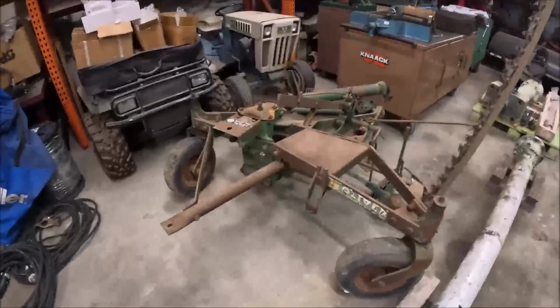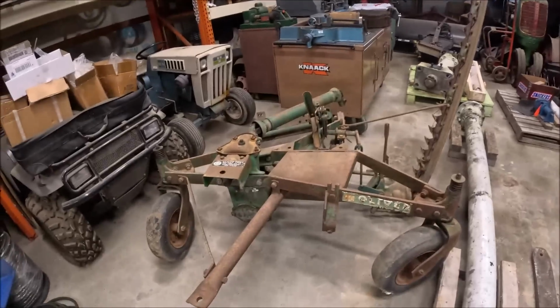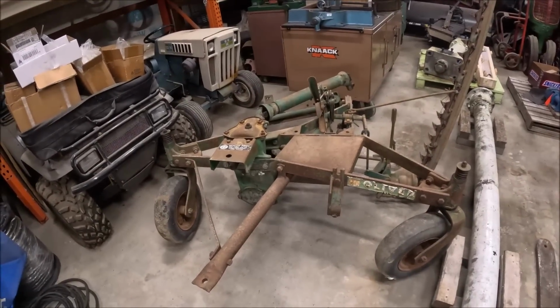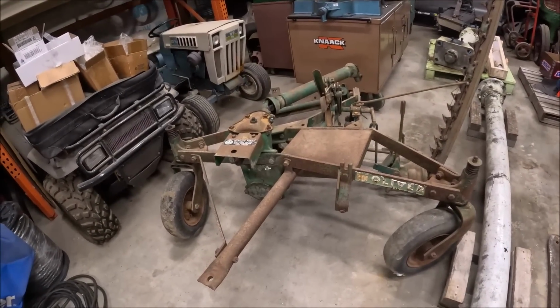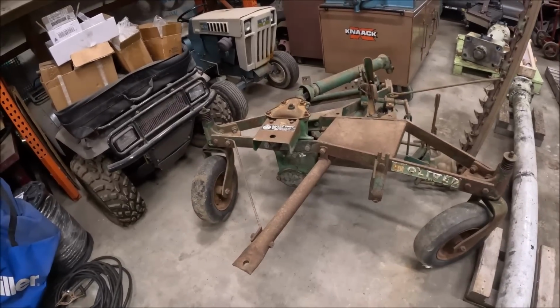Alright, well, as I said at the end of the last crimper video, it's time to start working on the mower. Hauled this over here yesterday, had to rearrange the whole barn to get it out, but, well, I didn't have to rearrange the whole barn. I got it out and then I rearranged the barn to make stuff easier to get in and out, so that turned into a project.